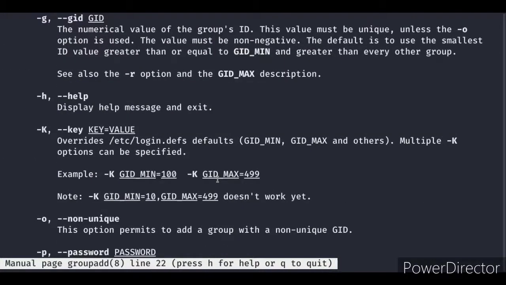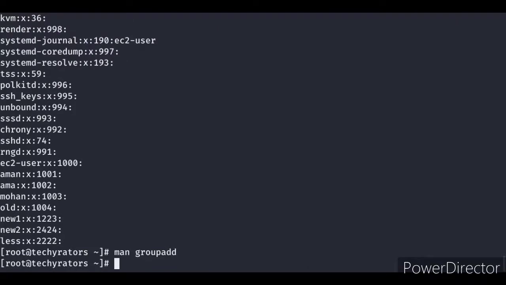Now talking about our next topic, that is user. So what is a user? A user is basically a name that works in a system after authentication. Every user has their own password. After that, when they log in to the system with their password, they can access the system according to the predefined permissions or permissions defined by the root user.